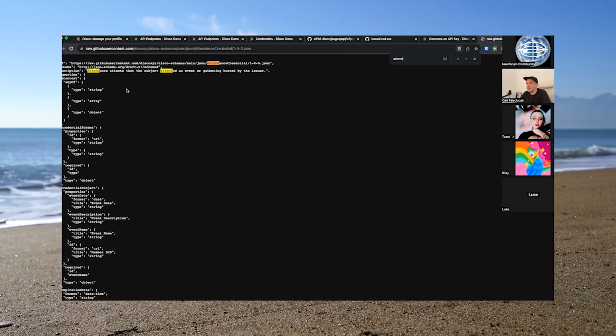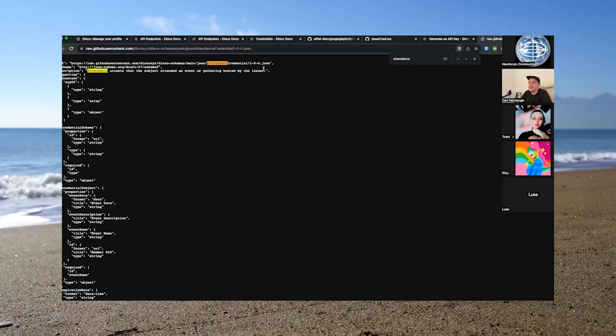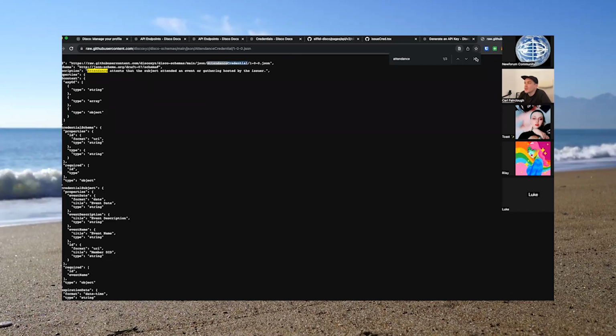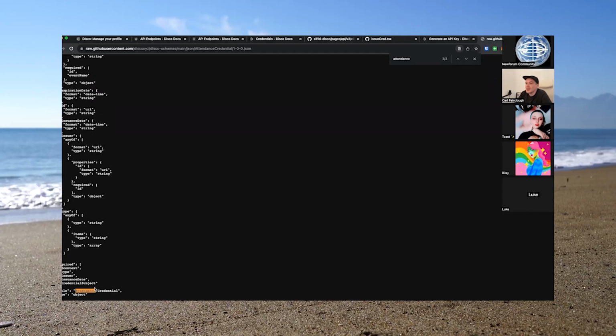Yeah, this is the type, this attendance credential. As soon as you have that, you can go ahead and request that credential and check whether it matches the things that you're looking for. Inside that credential, you might have an issuance date.